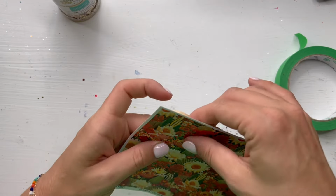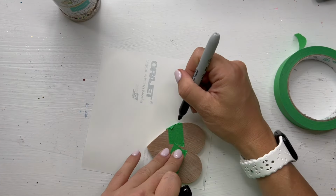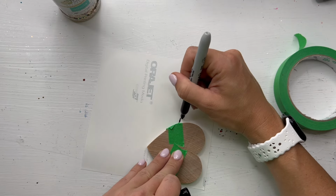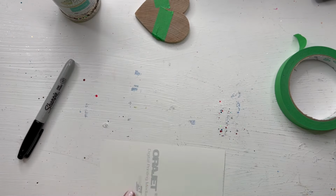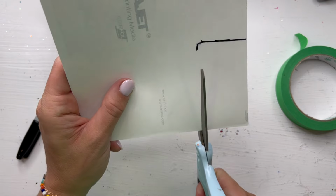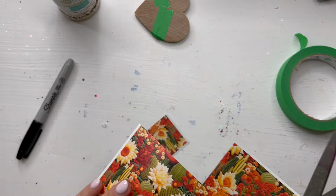So I picked this pattern called You Prickle My Fancy, and I'm going to line my magnet up with the pattern to map out how much of the vinyl I actually need to use. I'll just draw a rough shape around that and then cut out the rectangle, and then we can apply it to our magnet.